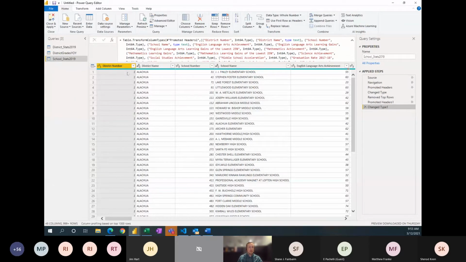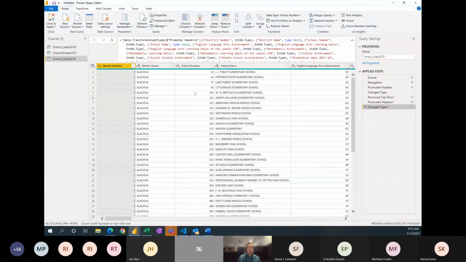It was changed to a number. Once again, trying to anticipate our needs. And then what also happened is that it did the same thing to our school number column. So we want to change these back to text.